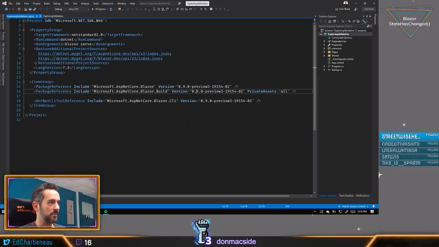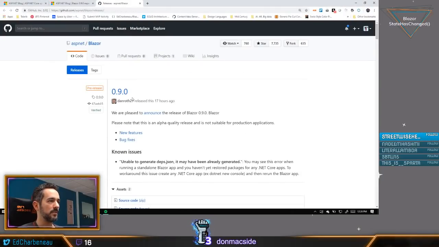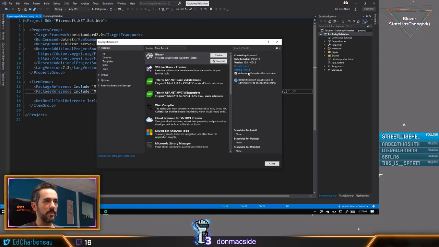Yesterday, the tooling wasn't updated, and I was getting Blazor 0.8 projects and getting errors because it was clashing with the Razor Components updates. So another thing you need to look at is under your menu up here. If you click under Extensions, Manage Extensions, there is a Blazor extension that has a version number of its own. You can check the release notes on this to make sure it is up to date. So now it's on 0.90, and this is what gives you the File New project templates for Blazor within Visual Studio. So make sure this guy's completely up to date. It should automatically update. There's a checkbox here to update automatically. Make sure it's checked.